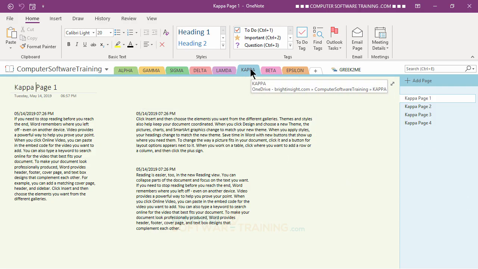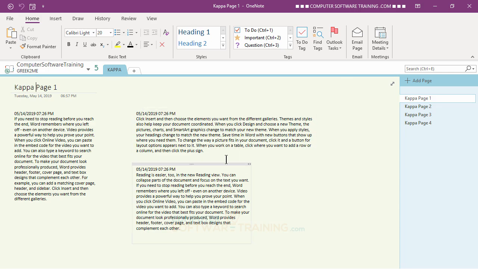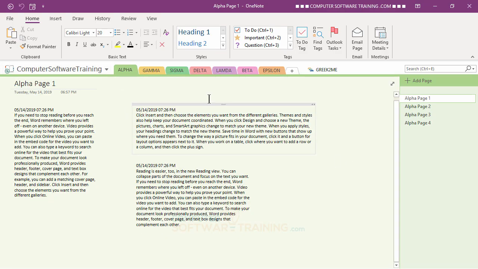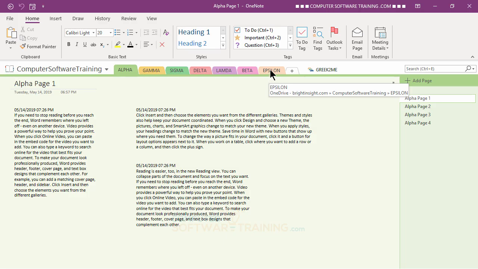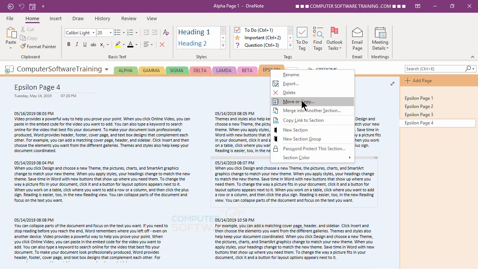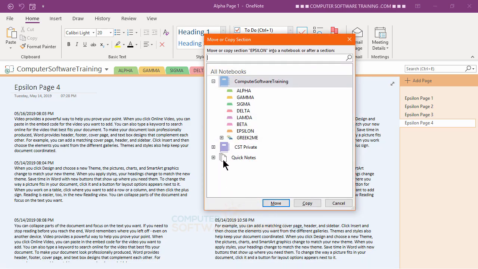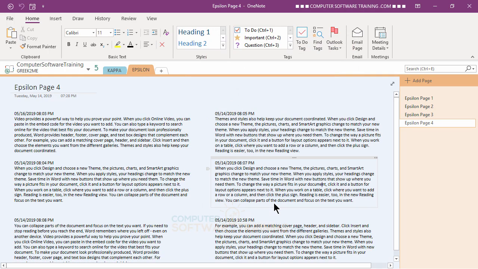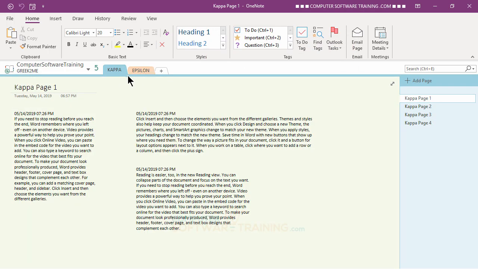And then what you can do is take each of these. You can drag this one right on top of there and let go, and it takes you over to that group as well. Now to get back, I just hit the little arrow that brings me back, and I'm going to take the epsilon. Epsilon I'll do a little bit differently. You can do a right click, move or copy, and then we can tell that we want to move it into Greek to me, right? And we just hit move, and off it goes. And again, it takes us back in there.